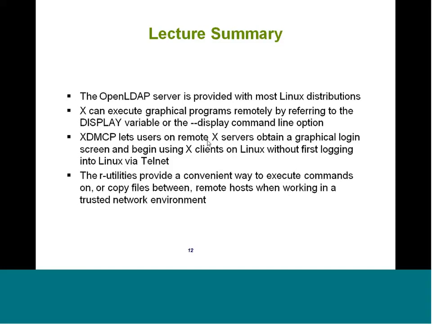And then there are the remote utilities that start with R, that provide a convenient way to execute commands. So to copy files we use RCP, and to open a remote shell, I think you all know the command, it's RSH. Once you open the remote shell, then you can actually work on that machine. RCP, or remote copy, is used to copy things between two servers that are connected in a network and want to copy between each other.